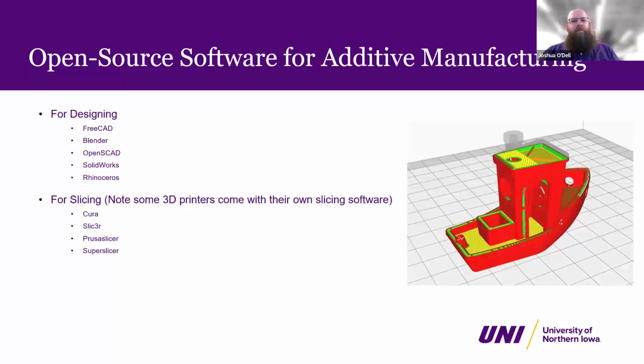And finally, some things that you'll probably need to be at least a little bit familiar with in the coming weeks. So some of the designing software and slicing software for our patterns. For design here, we usually use SolidWorks for most of our stuff. And we also use Rhinoceros for modeling our patterns. But there's a lot of free options on the market: FreeCAD, Blender, OpenSCAD, things like that. These are all free and open source. Whatever you're using should be okay, as long as you can save your model as an STL, you'll be good to go.